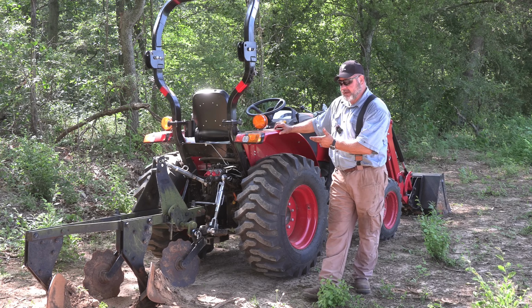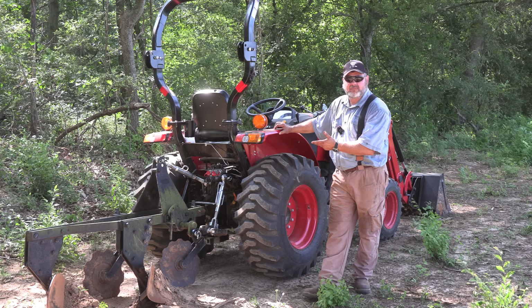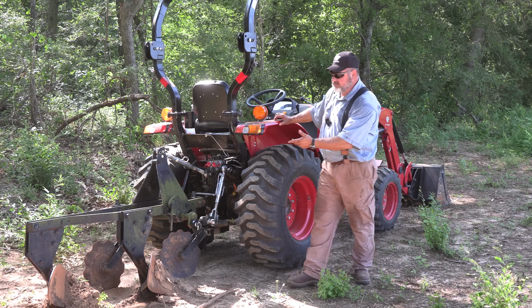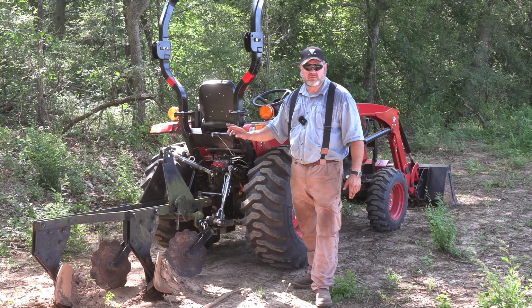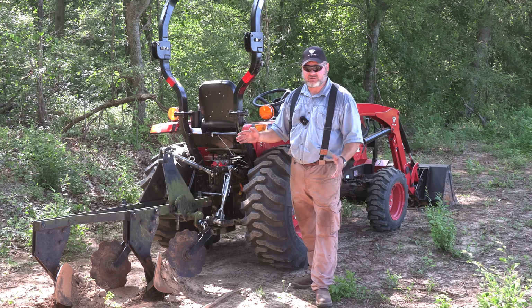I had a viewer reach out to me and ask, will the 2515, because it's a big frame 25 horsepower tractor, pull that two bottom plow? In a previous video, I'll leave a link at the end of this video, we pulled this two bottom plow with a T474, which is a 48 horsepower tractor, and it did great, had no issues.